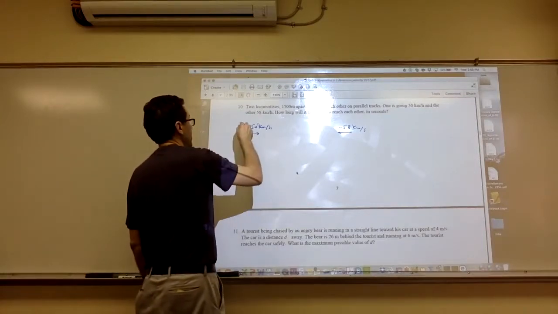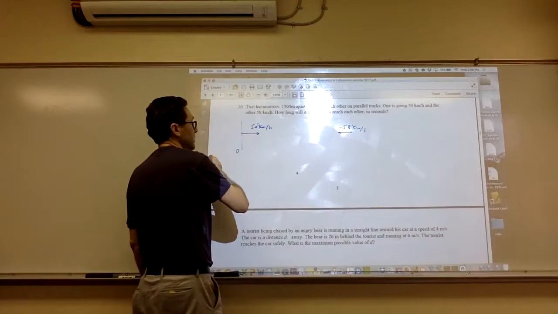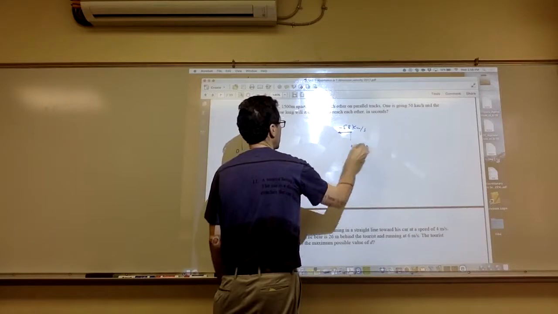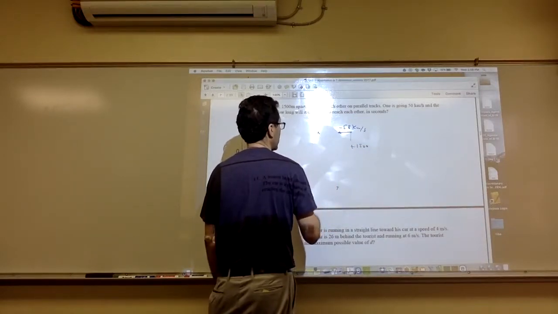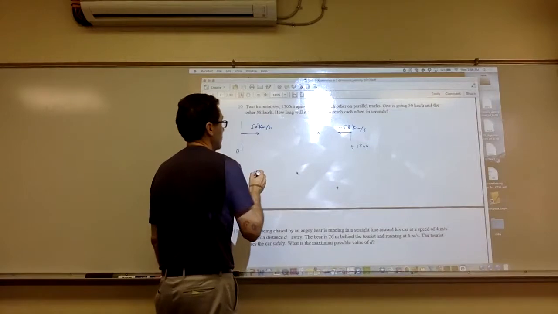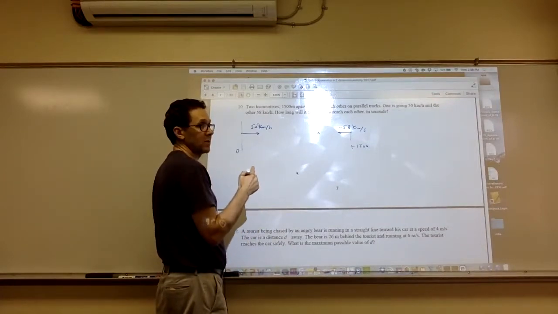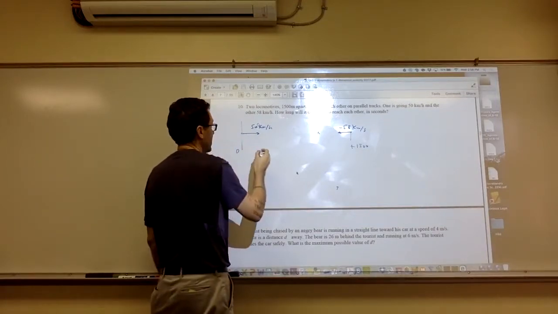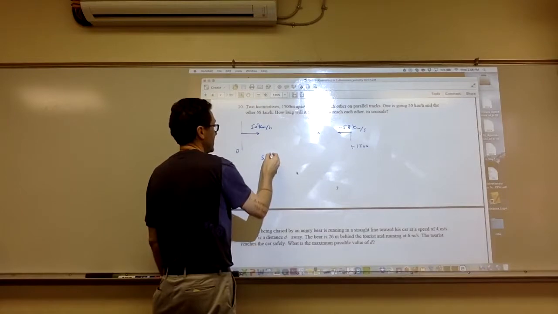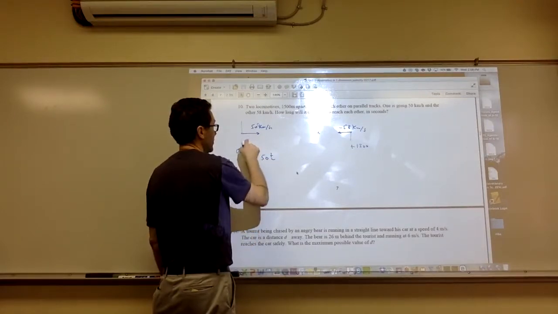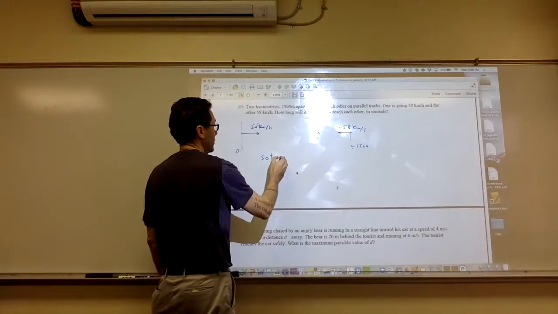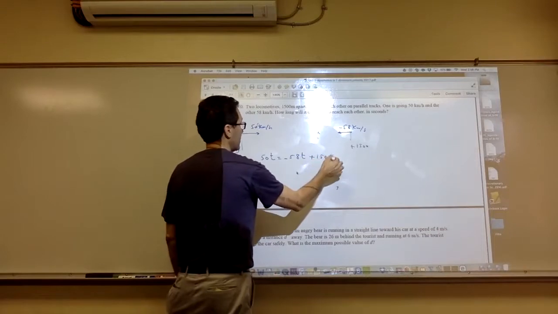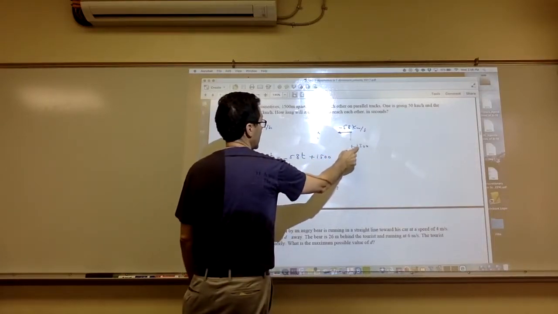So I'm going to try this approach here. I'm going to say, you know what, this is 0. Which means that this one starts from the positive 1,500 meter mark. And they're going to meet here somewhere, right? Okay. So when they meet, they will have traveled the same amount of time. And they will be at the same position also, right? So we can try it this way. So it's 50t. Okay. So 50t will put this guy here equals negative 58t plus the 1,500. And the reason we put the 1,500 is because this guy started at the 1,500.